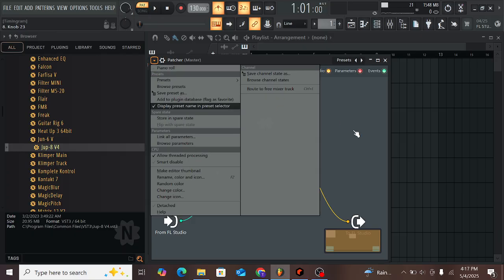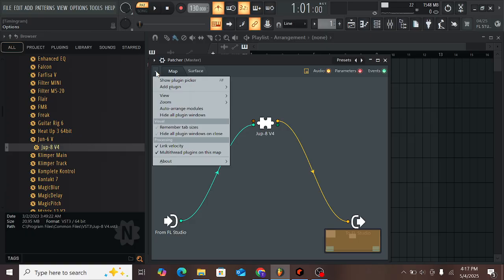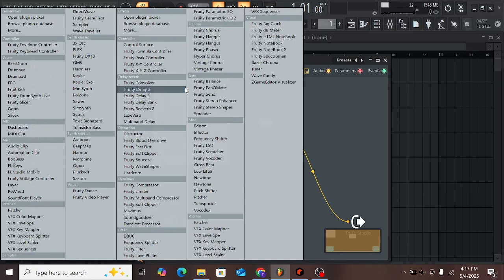Now, on the other hand, I have the Producer Edition. I might bite the bullet one day and pick up the Everything Bundle just so I can have access to, I think it's their big boy edition sampler. I can't even recall. DirectWave. DirectWave is really nice. That will give you the ability to have a multi-sampled bass instrument.